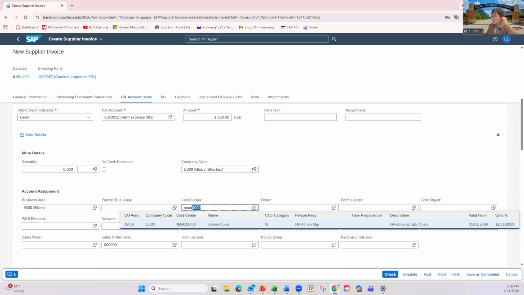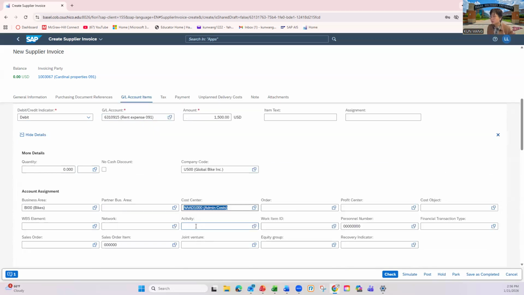That's a cost center number related to admin cost from, I think, the CEO's office. And the cost center master data is created and managed under the CO cost control, the controlling module under managerial accounting. If we have time, I can intro something about cost control later. But we are matching the expense to a cost center.